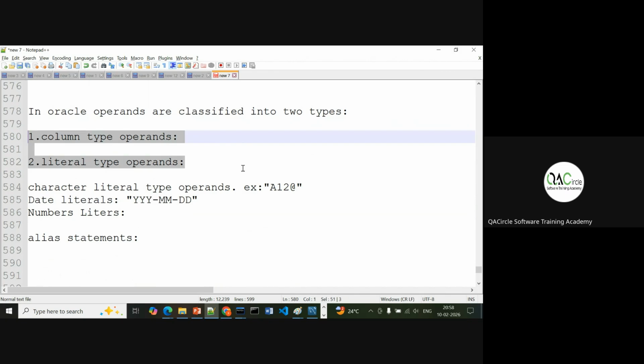Next heading, take it as column type operands. This is just a theoretical word.